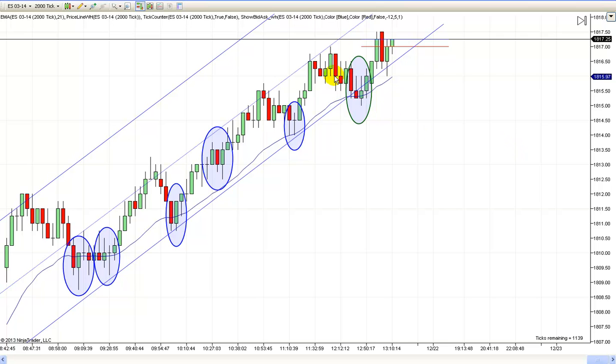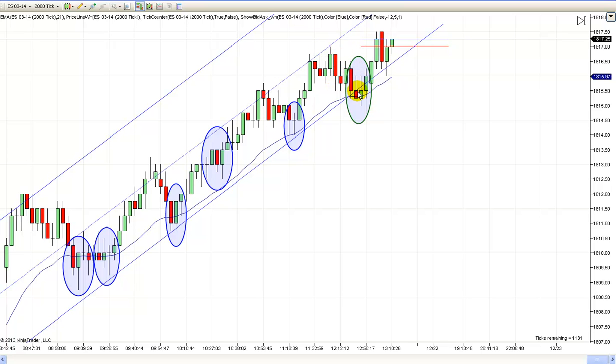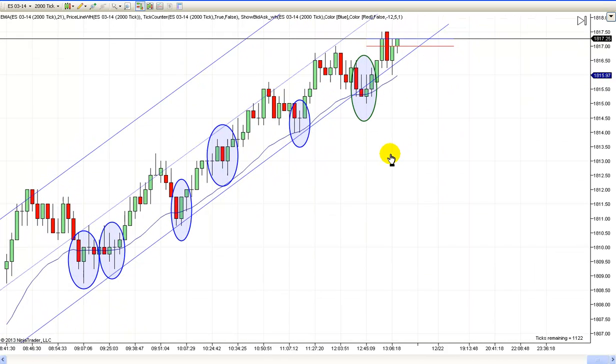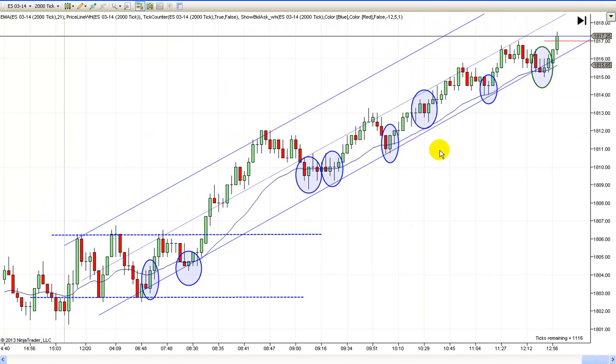And then this one I made green because it had gotten really slow. All that overlap, bars standing straight up next to each other. It's really on a smaller scale. There's a two-legged move there, but on this chart, that's a first entry. It's a little more aggressive, but there's also all those matching lows, a little break lower, so there's somewhat of a trap there. Easy scalp. That one didn't take too long. But I did draw that one in green for that reason. And it's getting late in the day on a Friday, so you've got to be real careful.